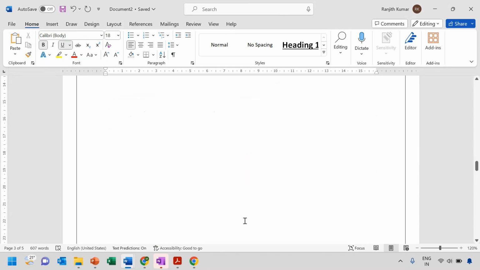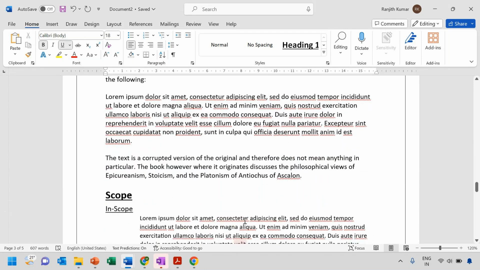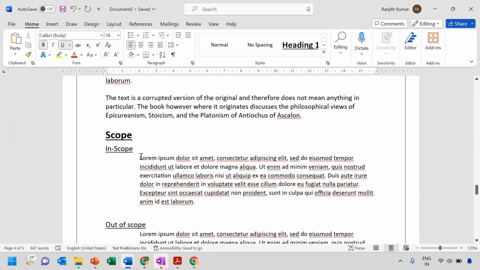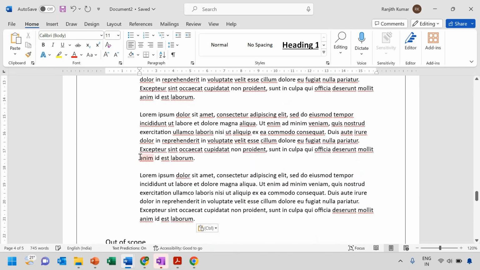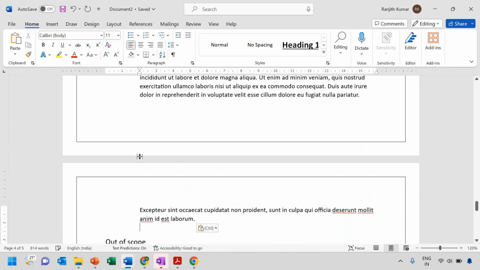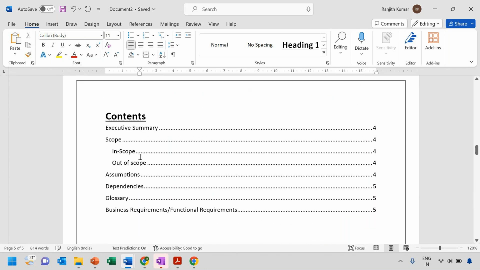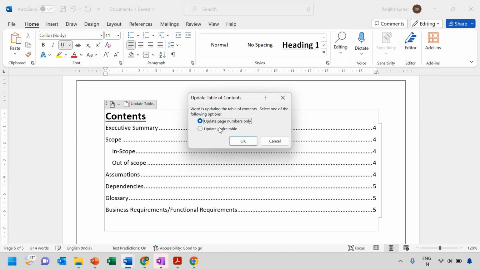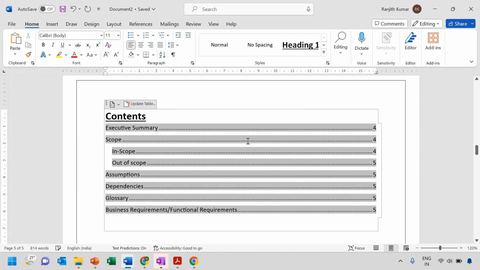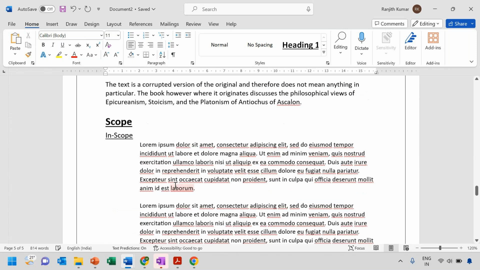And let's say that after a few days you've added more points to the scope section, which has increased the text within it, and all the page numbers have changed because of that. All the sections below have been pushed downwards. So you don't have to check every section for which page it's on and then come here and make the changes. Instead, you can simply click on this, click here, and right now you see this 445. Now you see this, it changes the page numbers. Oh, looks like the page numbers have not changed yet.